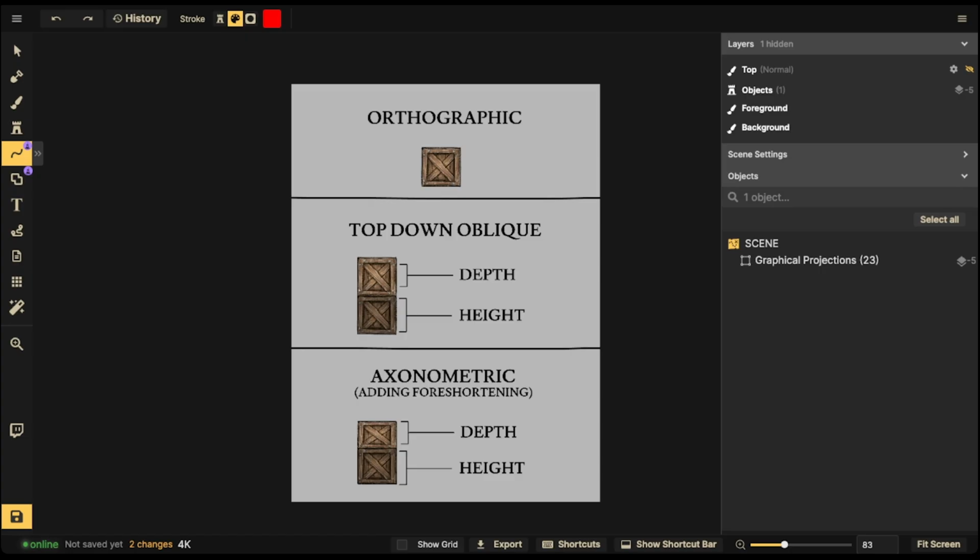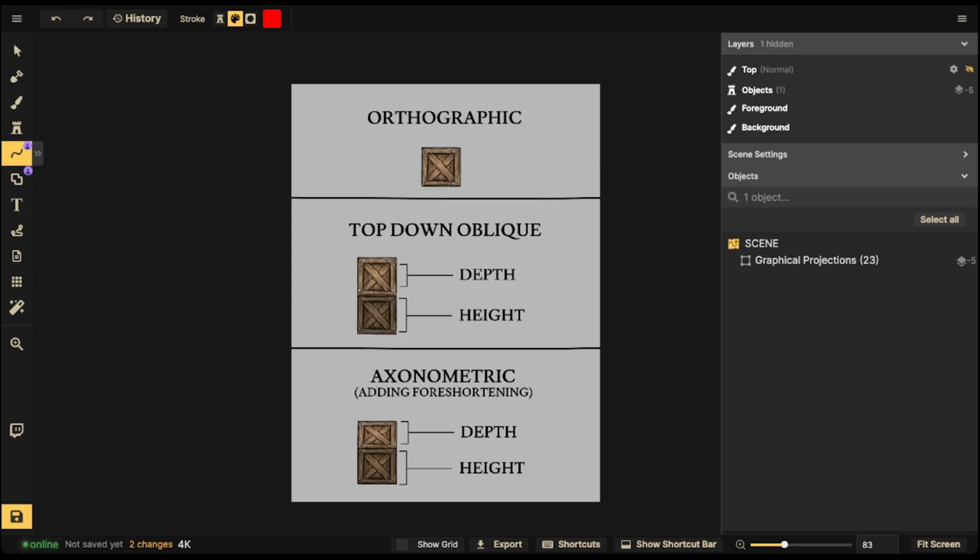There are some exceptions with Fantasy Battle Maps about this. There are some stamps in the Fantasy Battle Map style or the other Battle Map styles where there is some perspective in the stamp, because sometimes it's hard to translate some objects as purely orthographic, and adding a little bit of perspective to it can make it easier to translate what that stamp is, right? A crate is an easy example because it's just a cube, so it's easy to translate, but some things are not easy to translate from orthographic, and so you add a little bit of perspective into it.